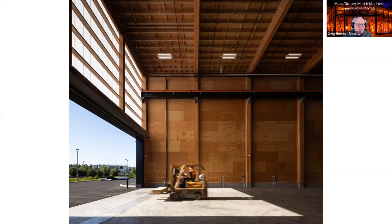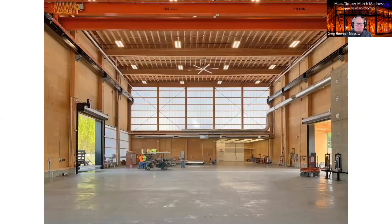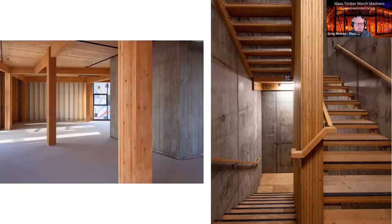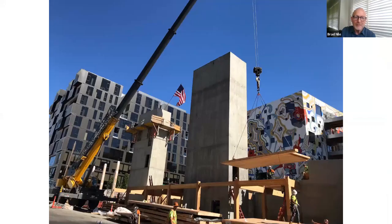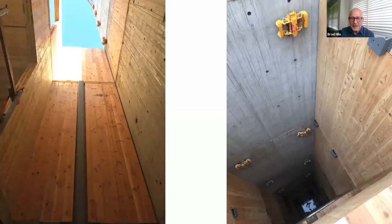At the district office, were you able to leave the CLT exposed inside the shaft, or were you required to encapsulate the shaft side in drywall? That was the district office, sorry. Yeah. No, Hacker went to bat on that issue and was able to demonstrate no drywall on the interior. It remained 5-ply CLT, and they were able to demonstrate sufficiently to the city of Portland that the wood assembly was both non-structural and essentially acted as a 2-hour fire assembly.